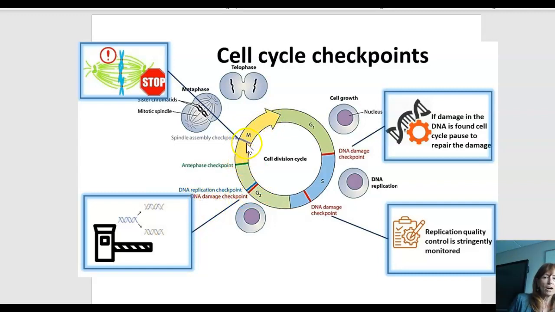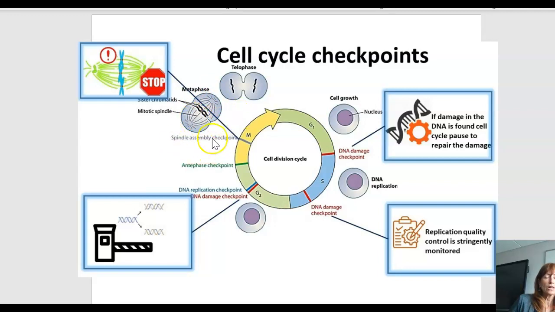So mitosis moves along, and right around this metaphase point where we see those chromosomes lined up in the middle, there's another checkpoint. That's to be sure that all of these spindle fibers that were reaching out and attaching to those centromeres, or the other term was the kinetochores, those little hooks holding those two sister chromatids together, are all lined up and all attached, so that when we pull in one direction or the other, each one in that sister chromatid pair moves in an opposite direction. So that's another checkpoint.